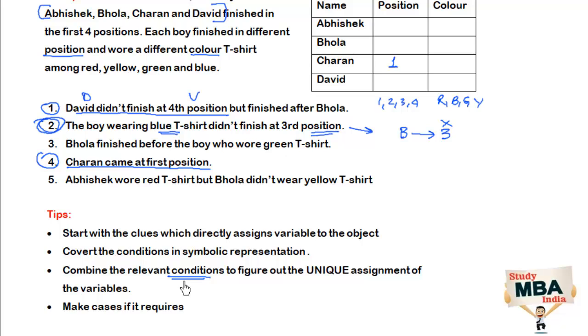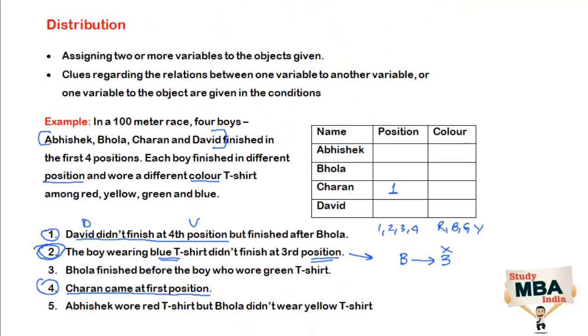There are many other distribution based questions which require a lot of cases to be made. This particular example which I have taken to explain does not have many cases, but there might be different sets which require multiple cases to be formed. So as and when we come across them, we'll find in many problems in the practice exercise that we have framed different cases. So I hope you have understood the basic idea of distribution based logical reasoning.